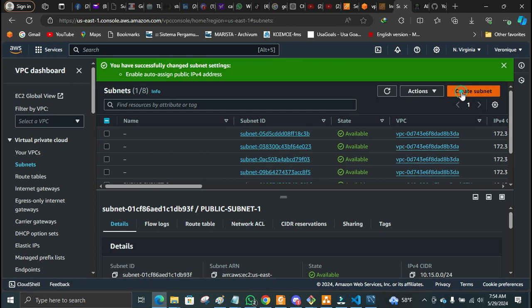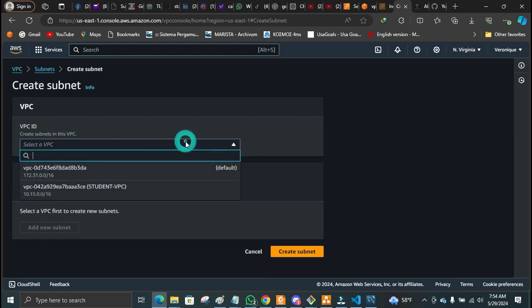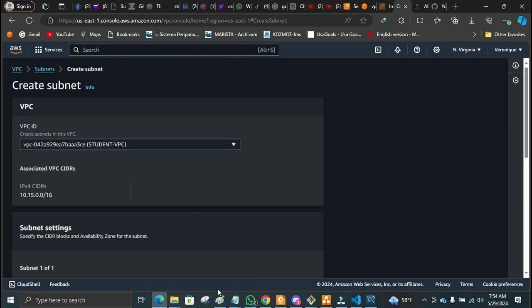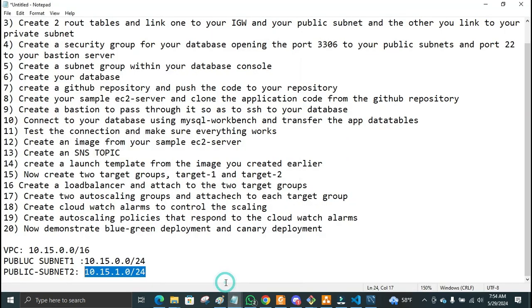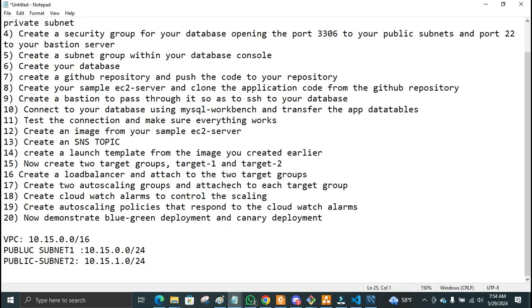So let's create the private subnet now. In our VPC, for our private subnet 1, we should definitely have something like 10.15.2.0/24 for our private subnet 1.